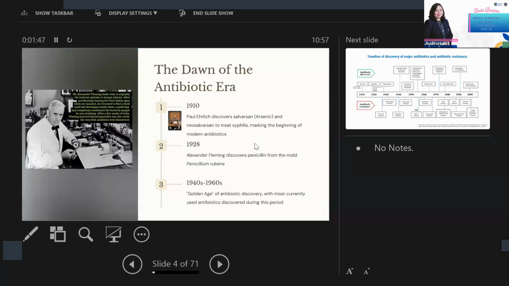I love this slide because he's the one who found penicillin, Sir Alexander Fleming. Everyone used to joke about his discovery because you know the story. He went on vacation and didn't clean up his petri dish or his medium. But when he got back, he found some fungi, and around the fungi there was a clear zone. Then he identified that fungi and later purified the compound, penicillin. So that would be a big joke about his finding. He's the luckiest man to get a Nobel Prize, right?